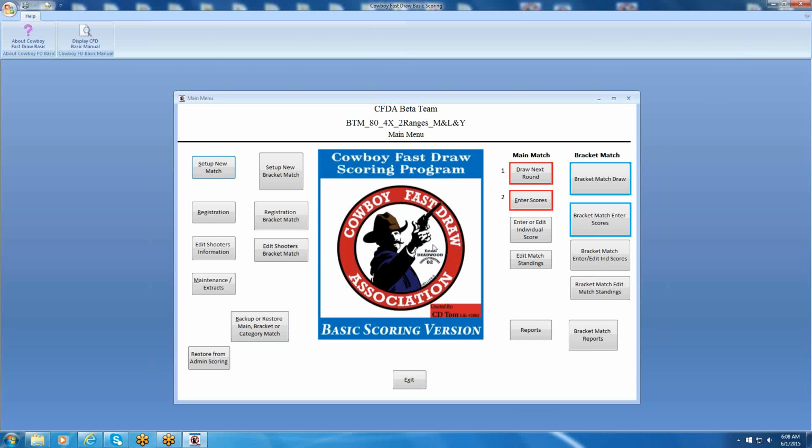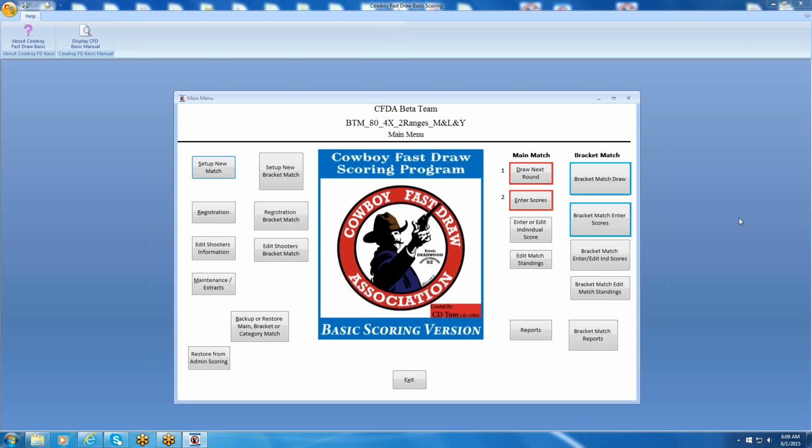So it's a great way. This is a great safety factor in this program if you use it. All too often, especially in small club matches, we get in a hurry because we want to keep the match running. So you've got to kind of discipline yourself to back up every round before going further. So, okay, well, that's the subject on backups.